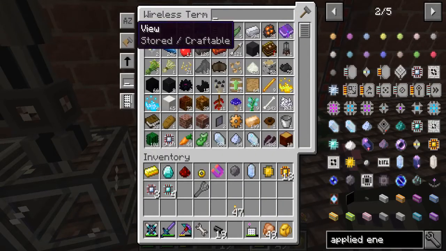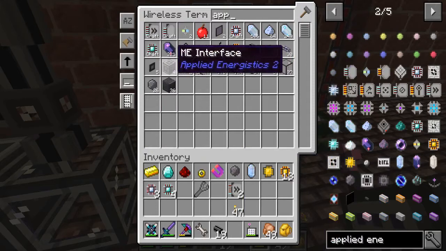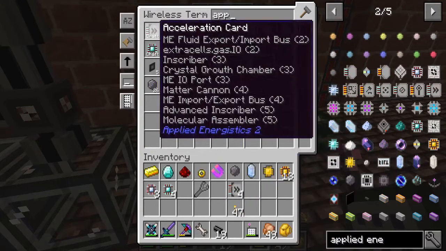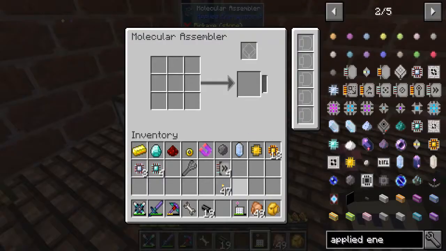So let's go back to acceleration card. Acceleration card. I think I may already have one in there. So now we can put a couple of these in here. That'll help speed.